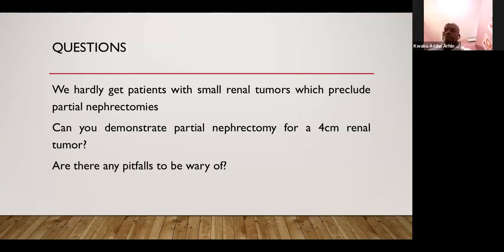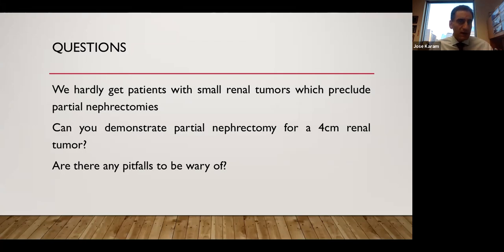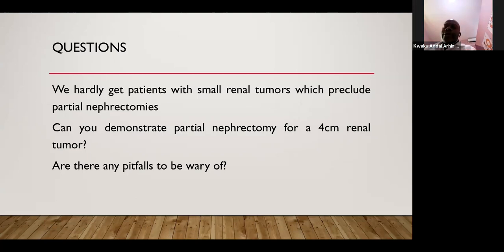We should definitely do it for small masses, but for the large masses, you know, T2 or suspected T3, if the patient has a contralateral normal kidney and normal renal function, we should not do a lot of heroic partial nephrectomies unnecessarily. So with this patient, I would have done a radical nephrectomy if her kidney function was normal, just like you did. Great. Can you go to the next slide then?